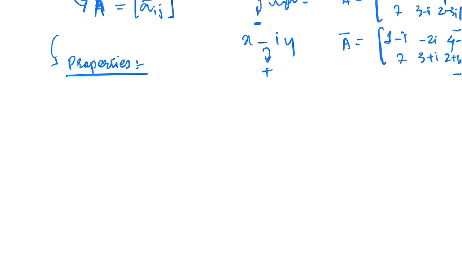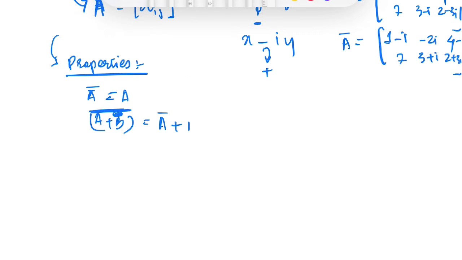इसका सम ऑफ द प्रॉपर्टीज देखते हैं. फर्स्ट प्रॉपर्टी, ए कॉन्जुगेट का कॉन्जुगेट इज ए. प्लस बी का कॉन्जुगेट, अगर हम देखें ए प्लस बी कॉन्जुगेट, सो वी हैव a plus b conjugate, so we have a conjugate plus b conjugate. ठीक है. अगर a इंटू बी हुआ, सिमिलरली फिर a b कॉन्जुगेट इज इक्वल टू a कॉन्जुगेट b कॉन्जुगेट. ठीक है. एंड k a कॉन्जुगेट अगर हमारे पास k कॉन्जुगेट a कॉन्जुगेट.